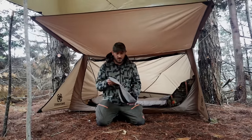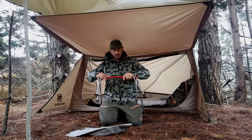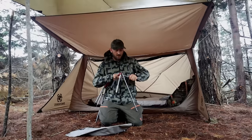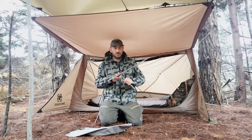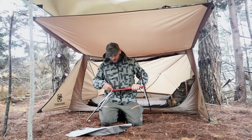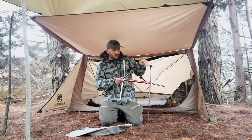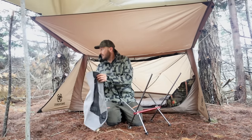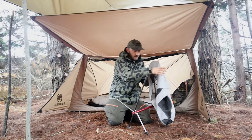Fortunately, there's plenty of water around here. I'll set up my chair, have a drink, and then might go for a bit of a wander. There's some big ponds you would have seen in my last video. Some big ponds down here behind me, so go have a look at those. It is raining. It's just sort of a drizzle at the moment, so not too bad.